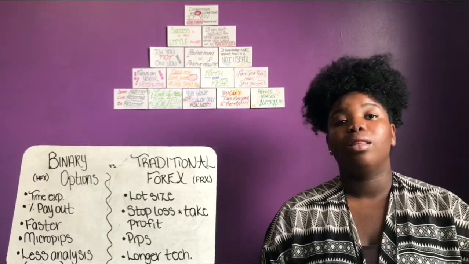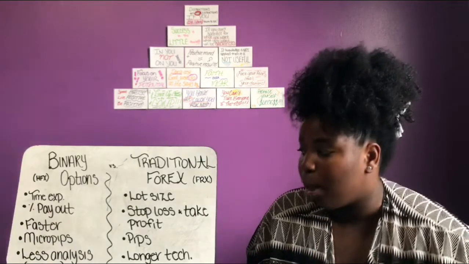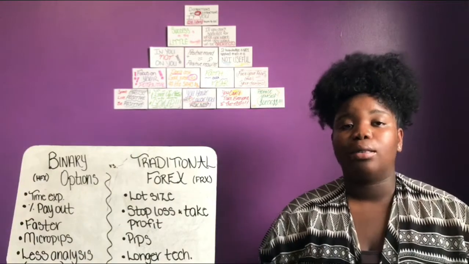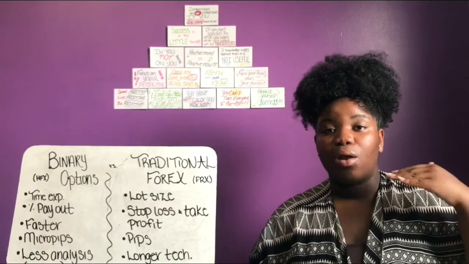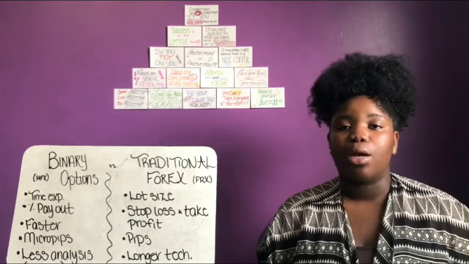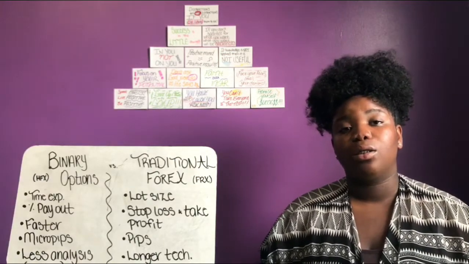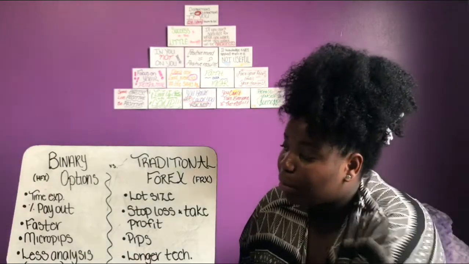That 30-second expiration time also connects with the stop loss and the take profit that you use in traditional Forex. When you have a stop loss, you're limiting the amount that is taken out of your account when you're losing a trade, right? And when you have a take profit, that's when you win your trade, right? So instead of setting a stop loss and a take profit, you determine how much money you want to put into the market. As we see here, it says percentage payout.